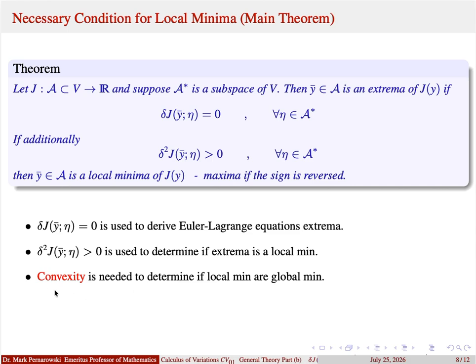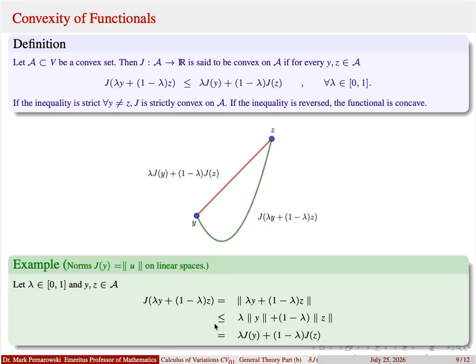And lastly, neither of those, like the second derivative test in multivariate calculus, will determine whether it's a global max or global min. I'll have a discussion on how convexity of a functional can be used to find that. So let's just move on. Here's what convexity is all about, really. You can't really draw this picture for an arbitrary functional, but this is the picture you should have in your mind.